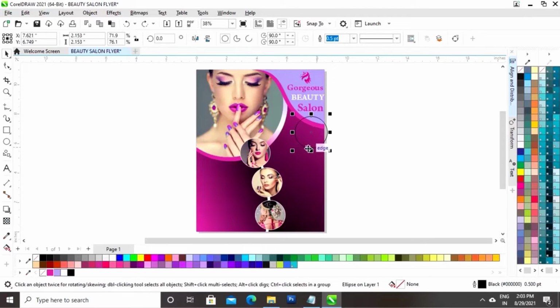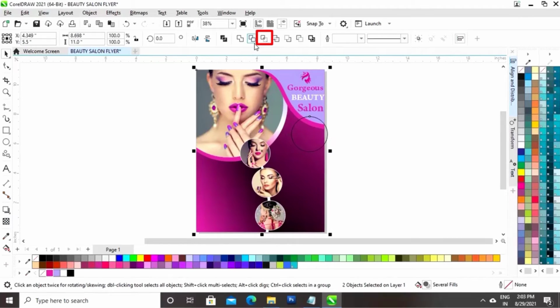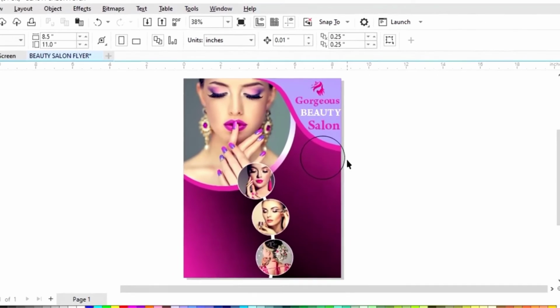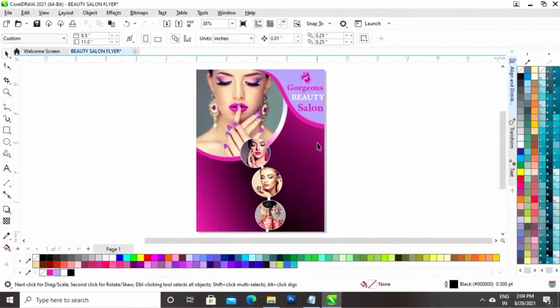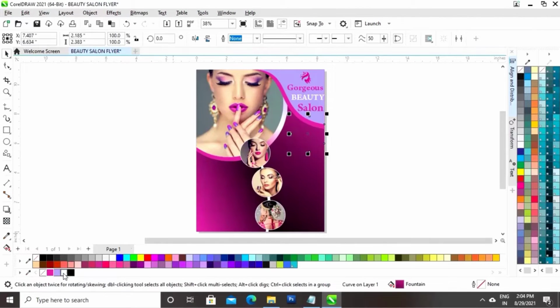Now we will select the rectangle and the circle, and we will click on the option intersect. Now we will remove this circle and we will select the area of intersect. Now we'll fill white color in this shape.